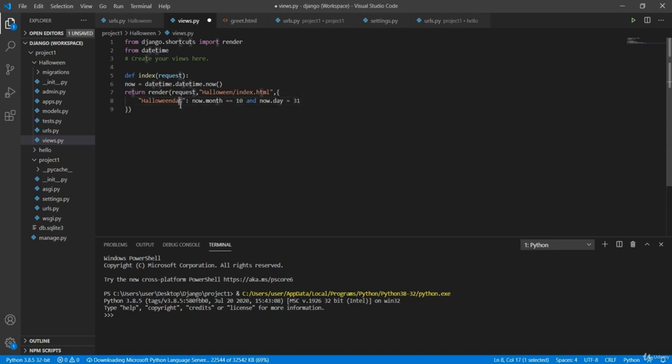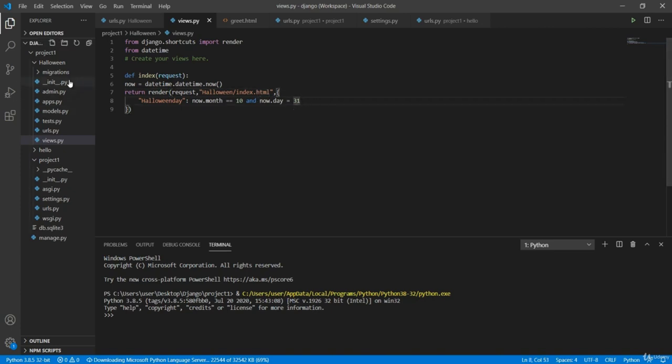So let's just fix that. Okay, so we pass this parameter, which is going to give us true if the month is 10 and today is 31, and it's going to give us false otherwise.